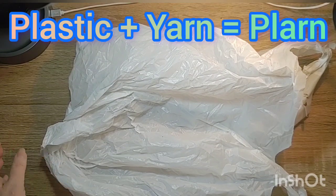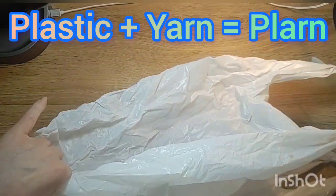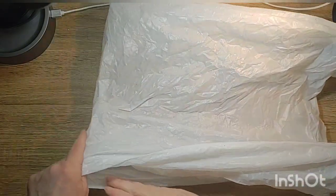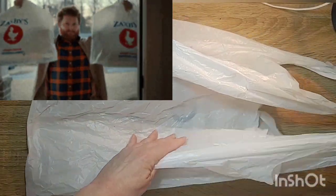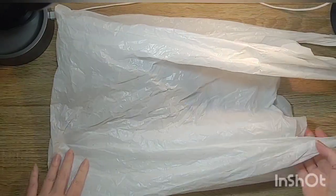Hi all, I'm going to show you how to make Plarn. Here's your grocery bag. If you, like me, have been saving them for years, and if you get grocery deliveries, you can still get plastic bags. Or if you get a delivery of, you know, dinner delivered in.